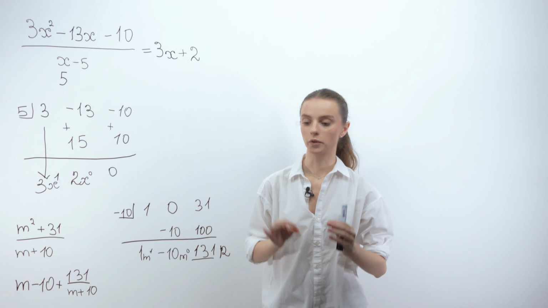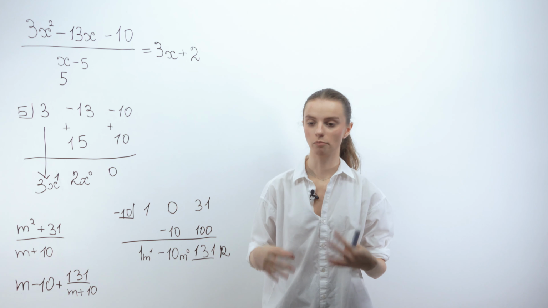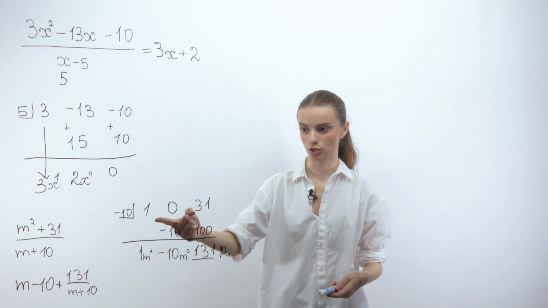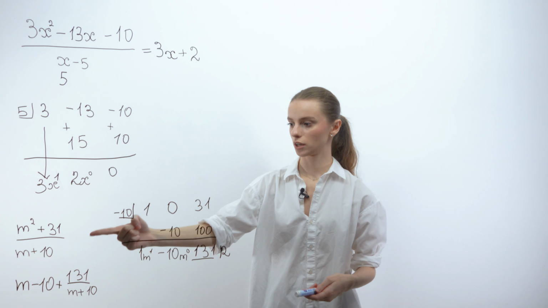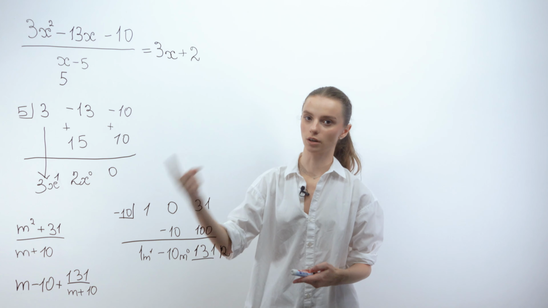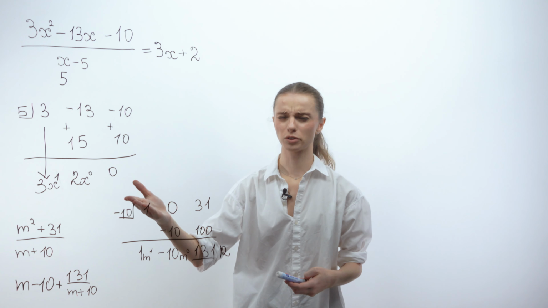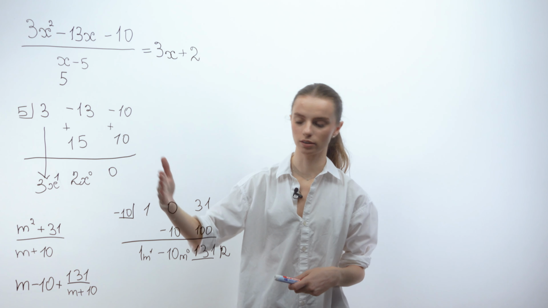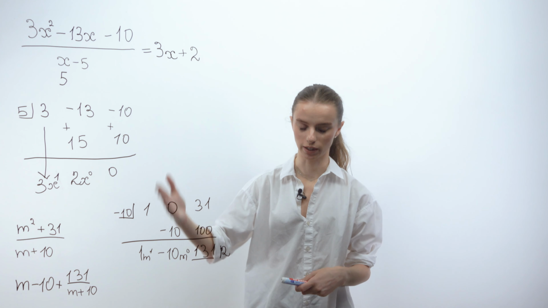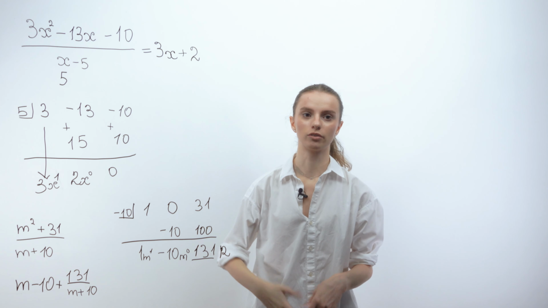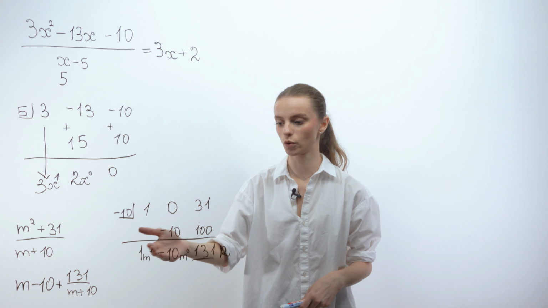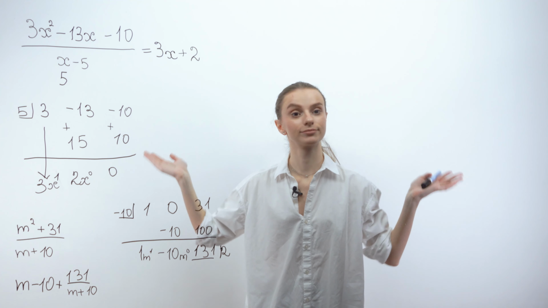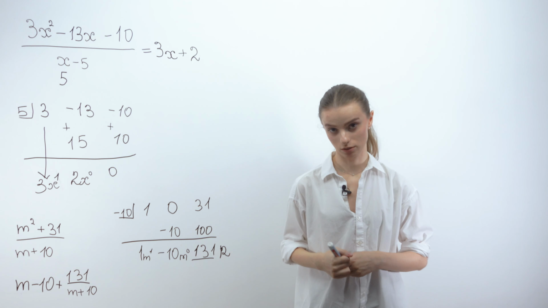Synthetic division requires a lot of memorization. Again, you have to memorize. If you do not have a coefficient, the coefficient is 0. What is going to be your denominator? Denominator is going to be the number. Basically, you're dividing by the number that will make the denominator 0. Then you have to add, multiply, add, multiply, add, multiply. And then you also have a remainder. And then you have to think about, okay, what are going to be my variables? Well, if you have to learn it, you learn it. Let's do another example.